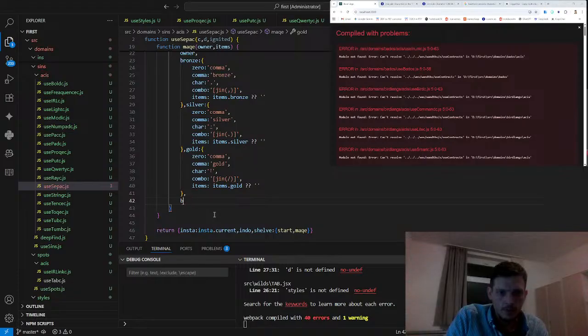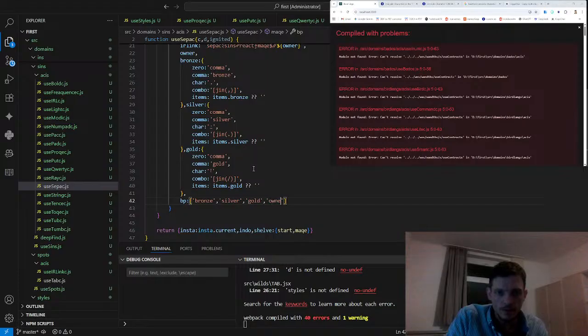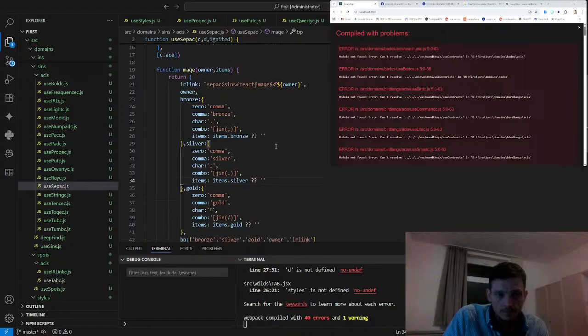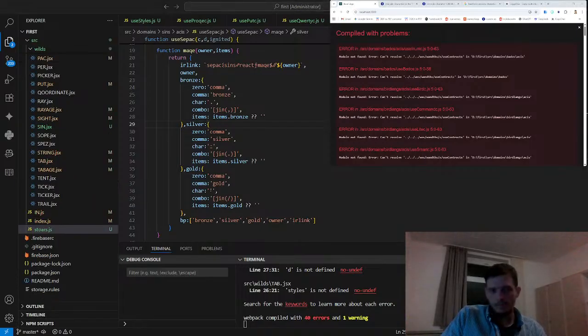Yep, the blueprint, but also owner and irlink. So that's for the SEPA store.